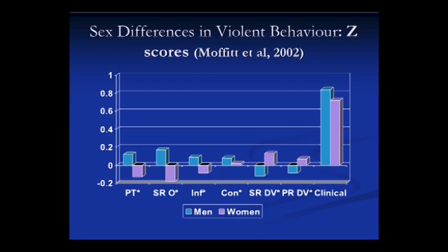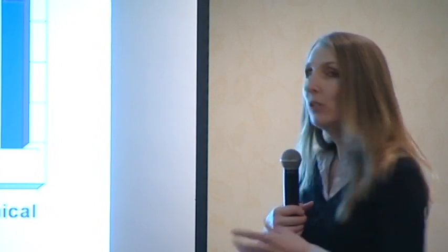If you go to self-reports of domestic violence, girls are higher than boys. Women are higher than men. If you go to partner reports of domestic violence, women, again, are offending at higher rates than men. And if you look at clinically significant domestic violence, so domestic violence that actually resulted in injury or some type of official intervention, you find no statistical difference between the prevalence of male versus female perpetrators. And as we'll see later, there are theories to explain this data.